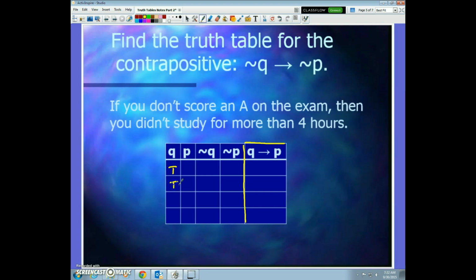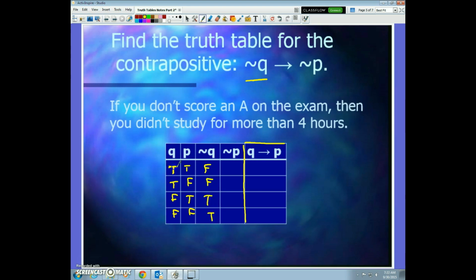So true, true, false, false, true, false, true, false, not Q. And the reason I have Q first is because it's part of our hypothesis now, our beginning, it's behind the if part of our if-then statement. Not Q is false, false, true, true, and then like I said, I'm just looking at these trues.